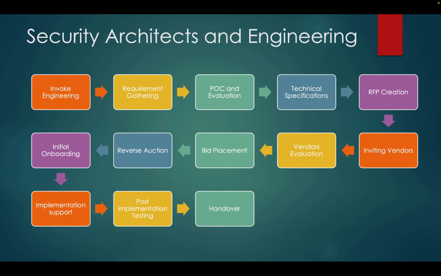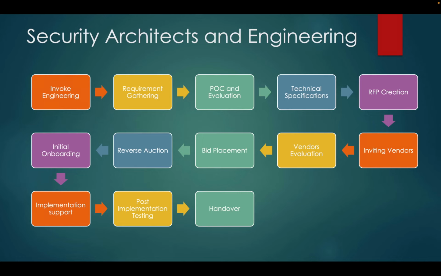If, let's say, two or three vendors come back and say we are meeting these requirements, then how do you evaluate them? The architects and engineering team will be evaluating those by doing a POC. So they will install the agent on a couple of endpoints. They will see whether the requirements are being met or not. They might even ask stakeholders to test it out first, to see whether it is easy and whether it is achieving the goals that they perceived.